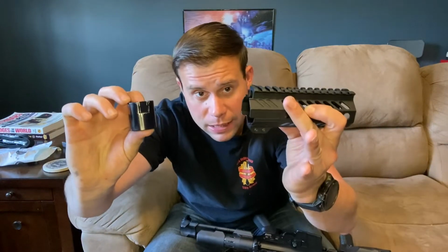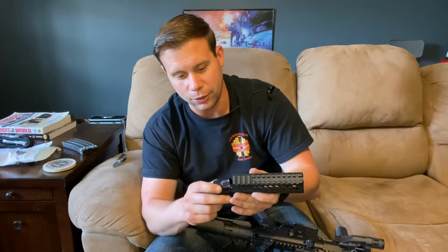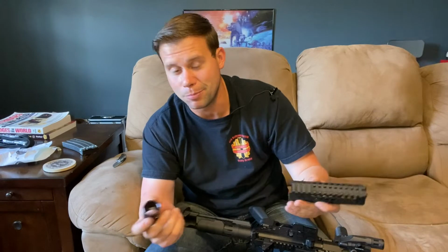I think the issue is, if you look at this setup here, there is nothing about the Handguard that locks in against this barrel nut. So it's entirely friction fit. And I guess in this short of a setup, pounding back and forth, equal and opposite reaction type deal, setback, whatever you want to call it, this Handguard was not capable of staying together. Maybe it wasn't built with 300 Blackout in mind, but that's not what their literature claims.